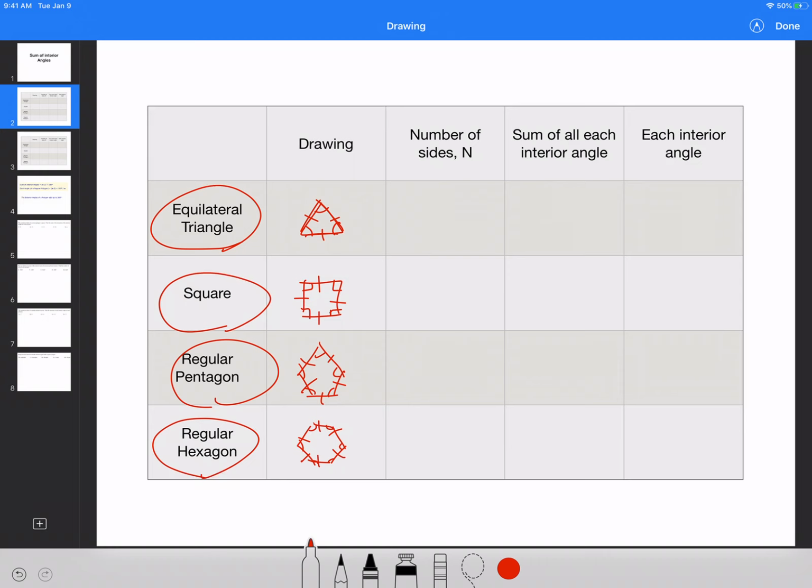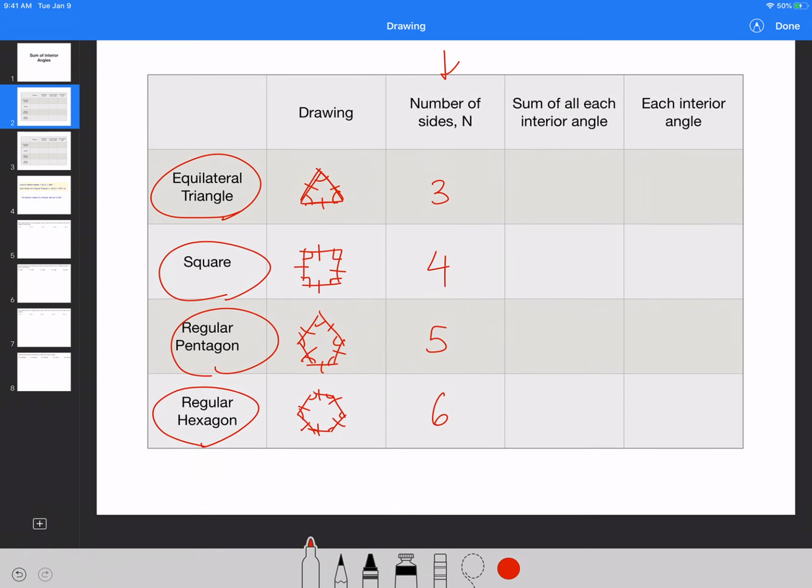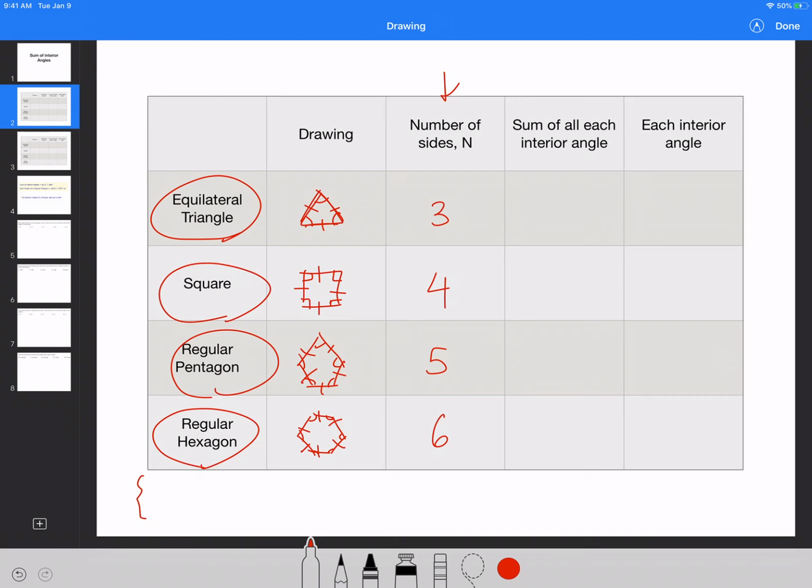Now, obviously, if we're thinking about the number of sides here, an equilateral triangle is 3, a square is 4, a regular pentagon is 5, a regular hexagon is 6. There are obviously a lot more that are going to come up. All of these have to do with Greek prefixes. When n is 7, when n is 8, when n is 9, when n is 10, and when n is 12, these are the Greek prefixes that I want you to remember for your homework. Greek 7 should give you hepta, octa, nona, deca, and then dodeca.